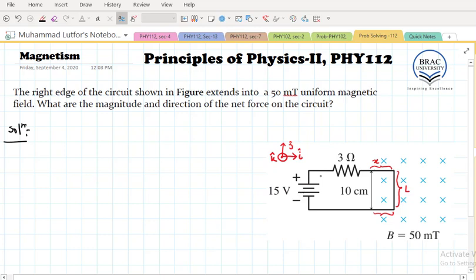Now the current in that circuit, when it goes through that part, will create some force on that segment of the wire, right? We can find that force using the formula for the magnetic force on a wire: F equals I times L cross B, where B is the magnetic field and L is the length. We'll use that to find the forces on each segment.